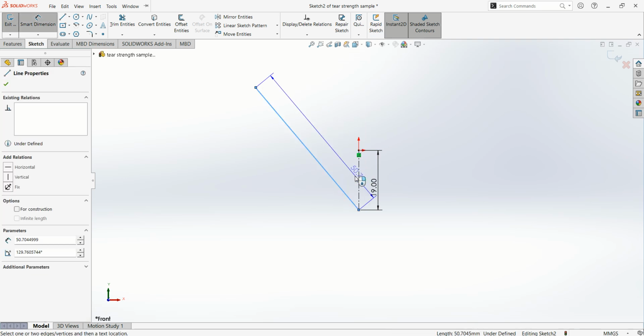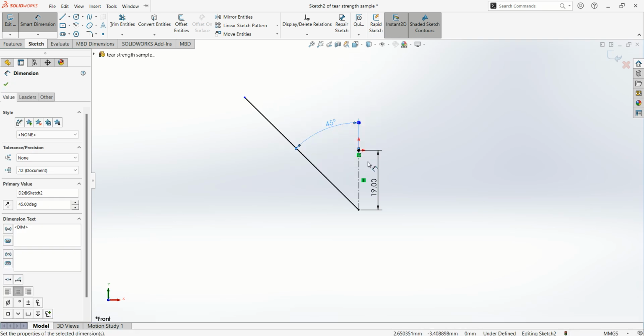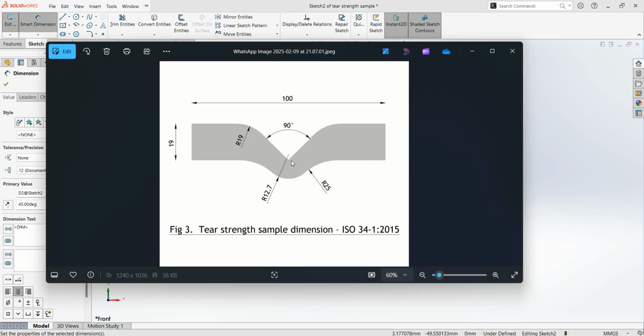Okay. Then I'm going to have a line like this for just random length, because I don't know what is the distance, but I know the angle. Okay, this angle should be 45. Because here it is given this total angle is 90 degrees, so if you take 1/2 it would be 45. So if you take from this center point to here it would be 50, because the total length is 100. If I divide this 2 by 2 you will get 50.